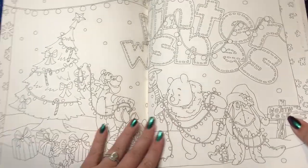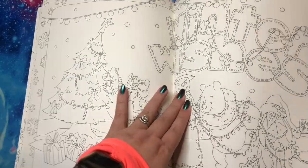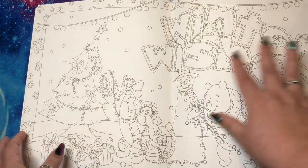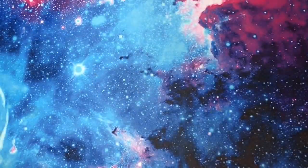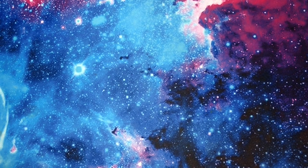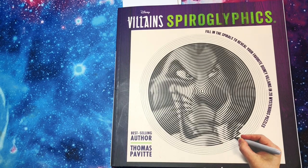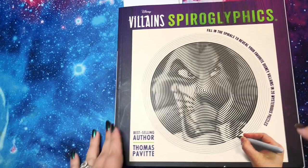I love this — some of the pictures are so cute. I'm always sad with double page spreads how far into the crease it goes, but apparently I can just break the spine to get in there. Finally I have a page done! This is Disney Villains Spiroglyphics — it's one of the newest ones in the series. Since this one came out, Harry Potter came out, but I do have two done in here.